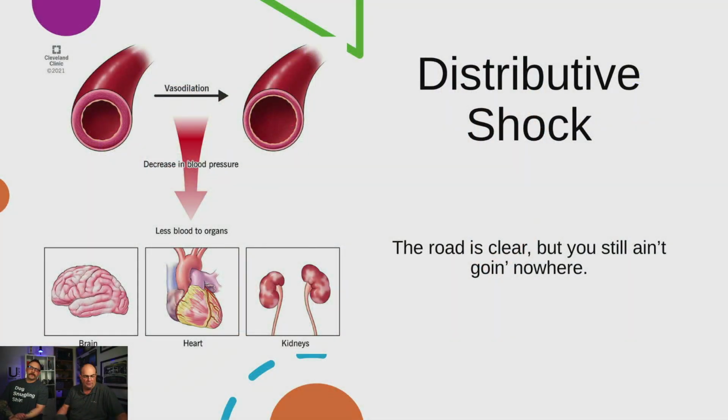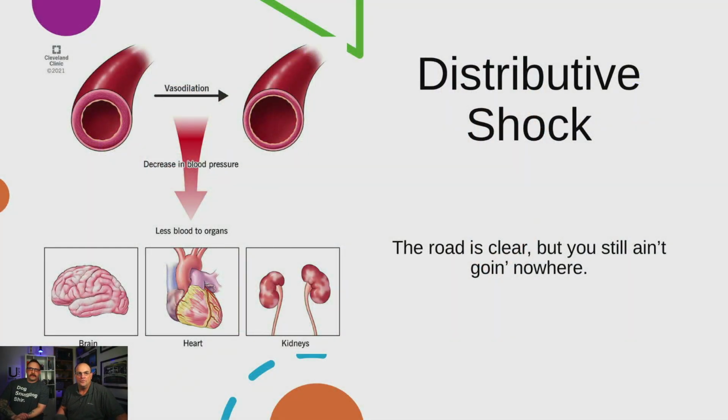Anyways, today we're gonna look at this all-inclusive thing called shock. There's a lot of different types of shock, and today we're actually going to be focusing on distributive shock. Distributive shock has way too many different types of shock associated with it. It's a big umbrella term that we use to talk about several different subcategories of shock. I promise you at the end of this, you'll have a really good understanding of what distributive shock actually is. All right, so let's jump into it.